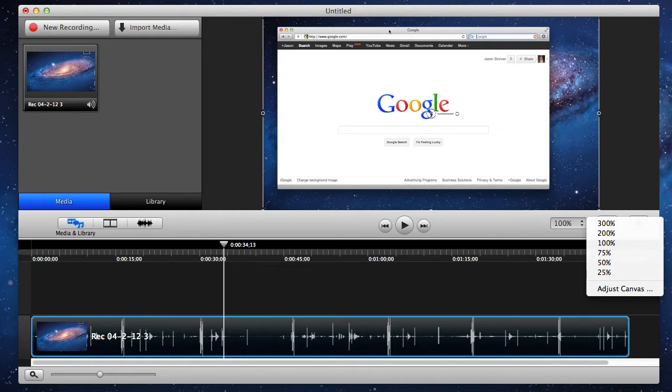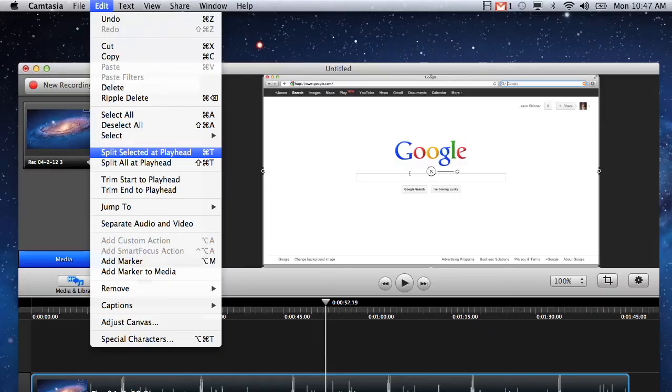So now that you've got your clip onto the timeline, I know you're asking yourself, the next thing that you'd like to do is be able to edit it, or to put a split within the clip so that you can take off unwanted portions of the clip and basically edit it to the length that you would like. So go ahead and move the playhead on the clip right to the area where you'd like to make a cut in the clip, and then once you have your playhead set, go to the edit menu at the top of the screen and click split selected at playhead, or command T.